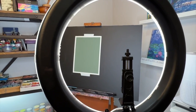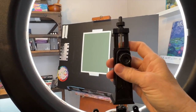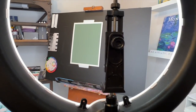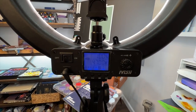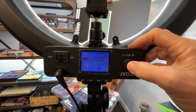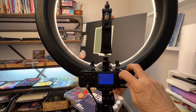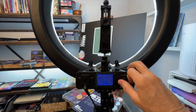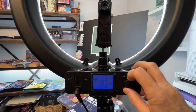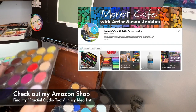I'm just showing you a little behind the scenes here. I have people ask all the time how I film myself and what I use for my lighting. This is my ring light. I got it off of Amazon. It holds my camera. You can turn it vertically or horizontally. It also allows you to control not only the brightness of the light, but if you press this little middle button, it allows you to change the color temperature. So I can warm up things or cool them off a bit. It's really one of my best studio accessory purchases I've made, and I have it in my Amazon shop. I have my Amazon shop link in every video.